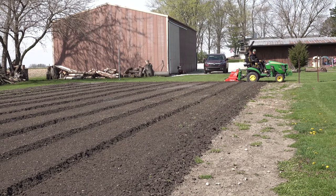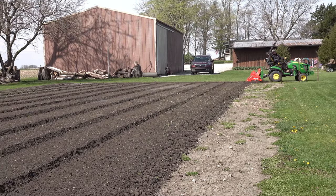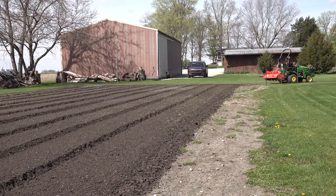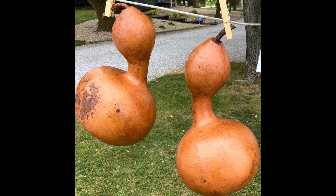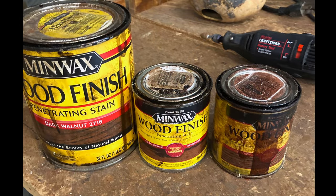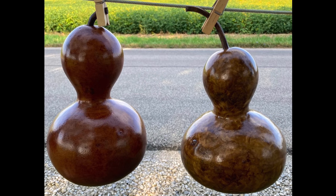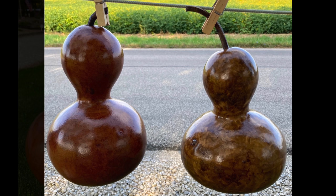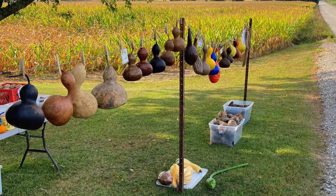Several people have come down and said, 'Hey, can I take a look?' And I said absolutely. So they've come down to see where their pumpkin was grown. And this year, with your help with the expansion of the area over there, we're probably going to do a lot more goose gourds. We tried those out and they were a huge hit this year because I used furniture stain instead of spray paint or keeping them natural. People were just like, 'Wow, I've never seen this before.' Probably sold about a hundred of them this year, and we're completely basically out.